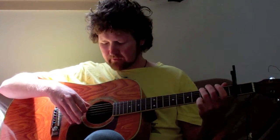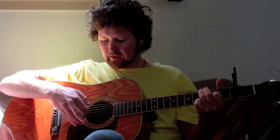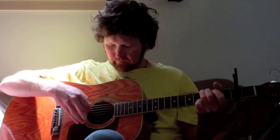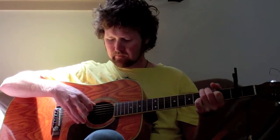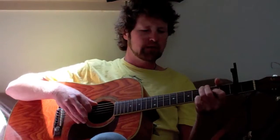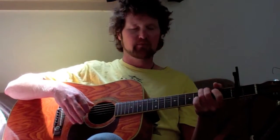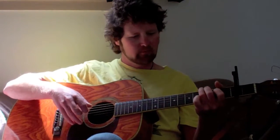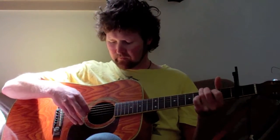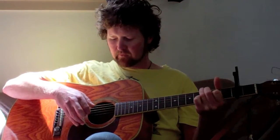So we start out with our normal picking pattern, E, D, G, D, then index finger goes down here, and then we go B, G, B, G, like that. So it should go... So we'll do that through eight times, nice and slow, and then we'll try running our two patterns together. So we can go at that speed, so 1, 2, 3, 4. Four more times.